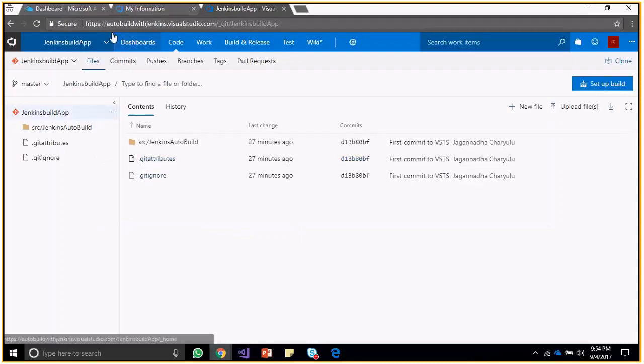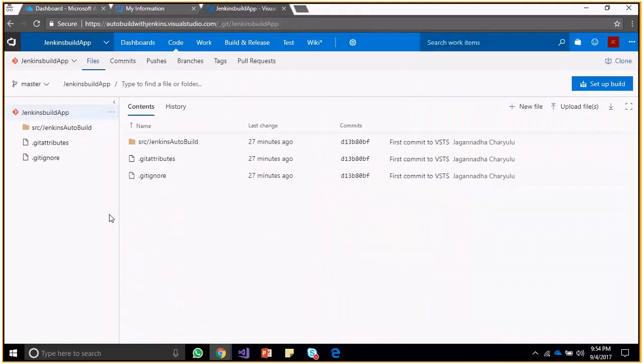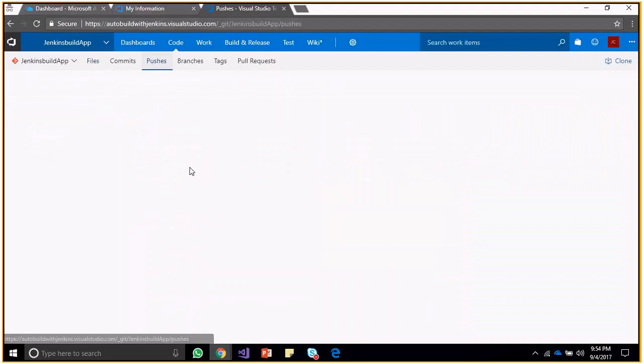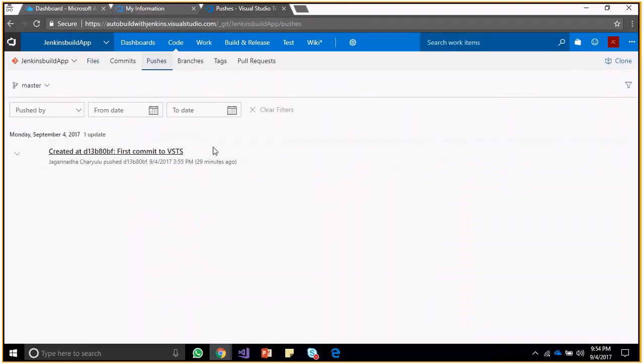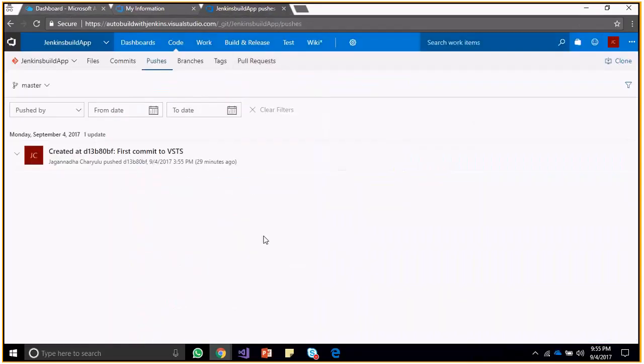So we are spinning up our Jenkins. In order to trigger a build whenever this particular code is checked in, whenever we get pushes, we need a trigger which actually comes from the VSTS end. It would say that I have certain code and you need to trigger a build for this. Since this call needs to be made from VSTS to the Jenkins build server which we are building, we need to add a webhook.